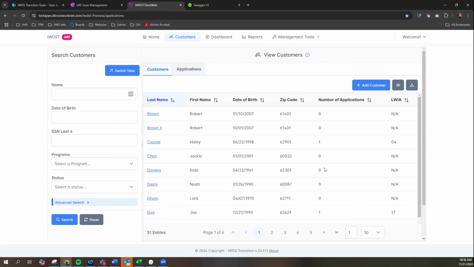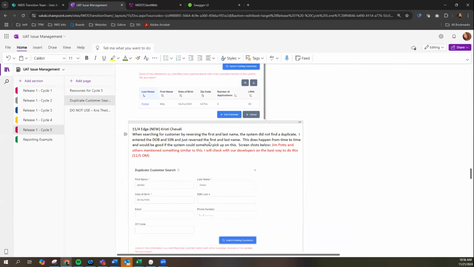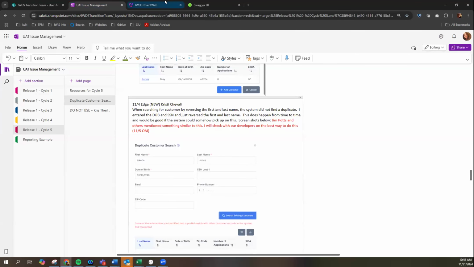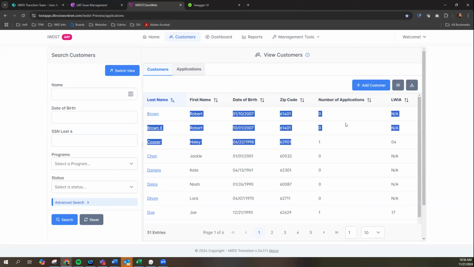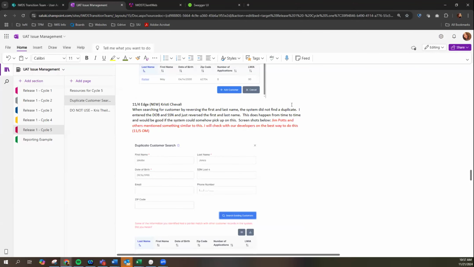I think, Olivia, you were asking me about the record that I used. It was the one you're looking at right there, the Robert Brown. Oh, this one right here? Yeah, perfect. Because you see the birth dates, there's a 1-10 and a 10-1. I'm just going to copy that and put it over there. Perfect.